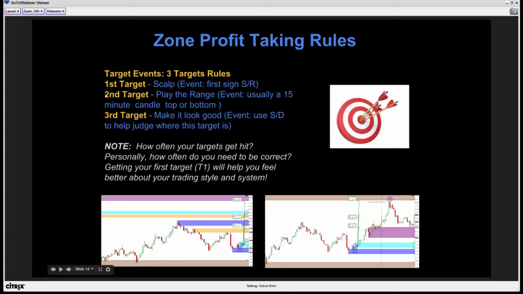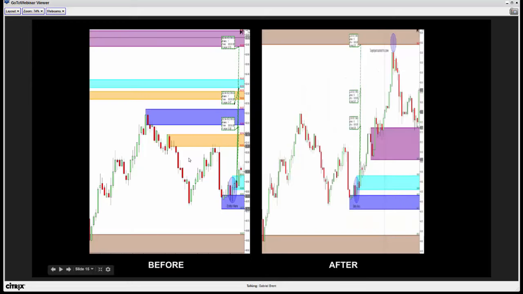Then the second target I usually use from that multiple time frame type of perspective, from like a 15-minute chart or a context chart. If you're swing trading, maybe that's a daily chart, or maybe it's just a bigger time frame. And then a third target, looking more for the supply and demand as it jumps into place. So those are the ways that it looks. And if we're really going to look at a before and after of how this stuff lines up, here's a before and after type of trade setup for you guys.